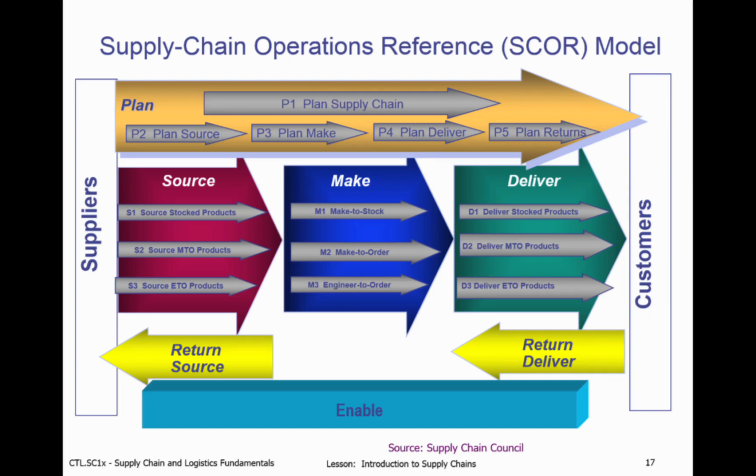And so what the Supply Chain Council came up with is very clever, a set of metrics and supporting documentation and processes that help you manage a supply chain as a whole. And it's called the SCOR model. The hallmarks of it is to think of it in 3 big processes: sourcing materials, making materials, delivering materials, and then you've also got this planning process which kind of supersedes it. And then they've added in the last several years this whole idea of returning and recycling and things like that.